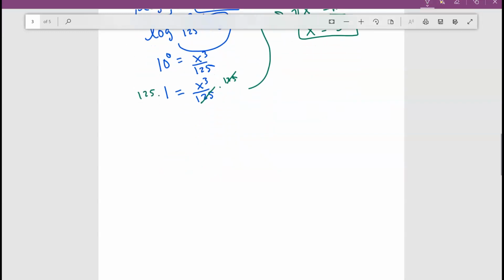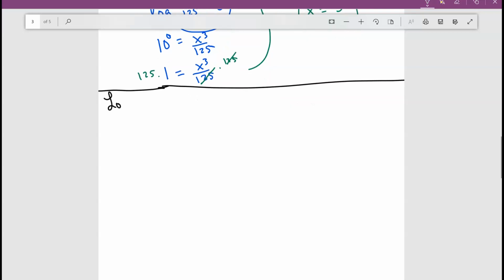Okay, so now finally we're going to do the last case with these logs. And this last case is going to be when you have logs on both sides. Now, one thing that you can do is you can easily bring one log to the other side and treat it as if you had two logs on one side. But I think this might be a little bit easier when you have a log and a log. So this is what we call a one-to-one property.